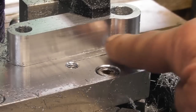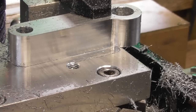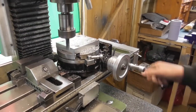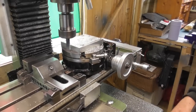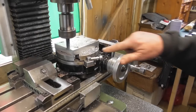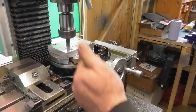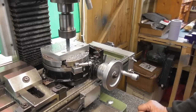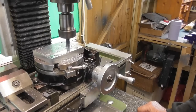So the next thing to do is this big slot in the end. I'm going to look into that. I may change the dimensions slightly. So I've decided, while I've got it up, I'm just going to take a 0.1 skim off the top of this plate. I've changed over to a 12mm cutter just to speed things up a bit. But yeah, I'm just going to take 0.1 off it all the way over, and I'm going to be stepping over 10mm, just because I can see it's not quite sitting level.